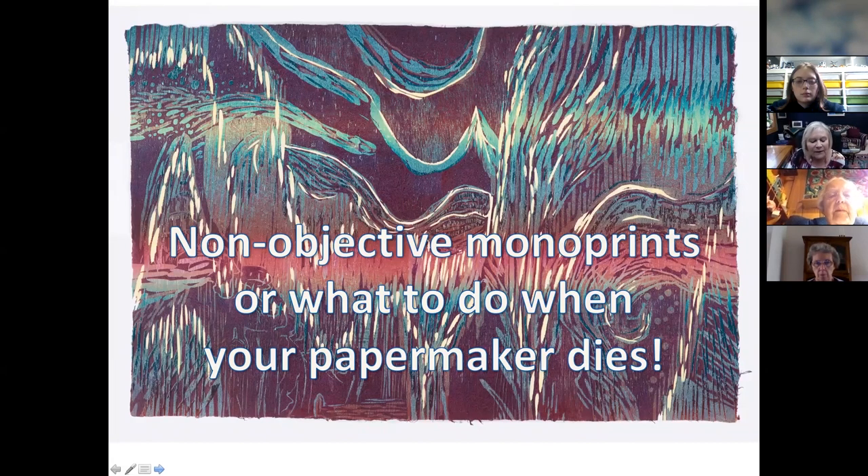In 2012, I found out the handmade Kozo paper that I had been printing on almost exclusively since graduate school was no longer available. I bought the last 35 sheets and then found about a dozen more on eBay, so now my paper is too precious to print on. So I go through my print drawers, pull out every unfinished or rejected print, and start a series of monoprints. Monoprints are one-of-a-kind unique prints, no edition, printed from a printing matrix — in my case, a woodcut. Monotypes, on the other hand, have no printing matrix, and these are often mislabeled and confused.